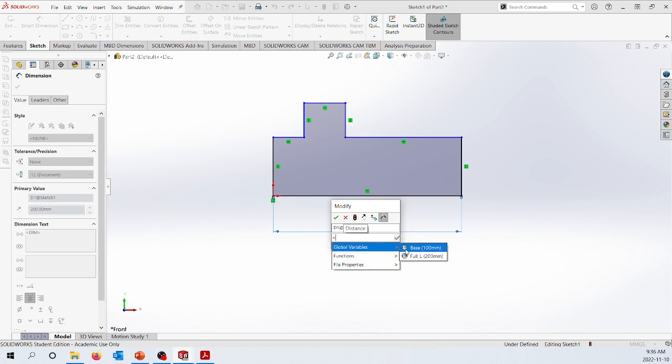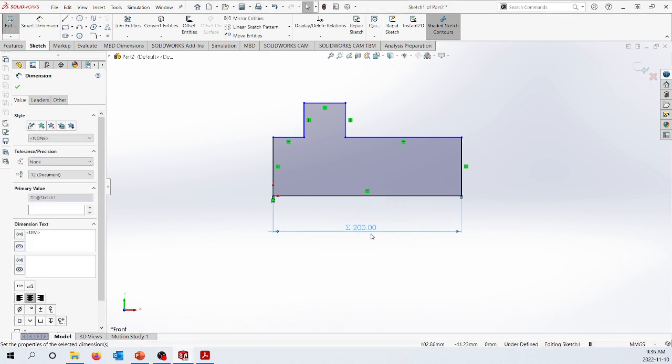If I go to global variables, hey, there's my full length. If I just go to global variables, it'll copy the number. But if I put in equals, you'll get the little sigma before it. And that says, hey, this dimension has a formula that's related to some other dimension or value.